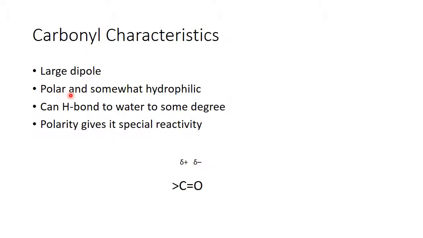Its large polarity increases its boiling point, and so what you find is they have a higher boiling point than alkanes or alkenes of a similar molar mass. However, they are not as polar as alcohols, and so their boiling point will be lower than that. And that's primarily due to the alcohol's ability to hydrogen bond to itself. And so you have high boiling points for alcohols compared to their molar mass.